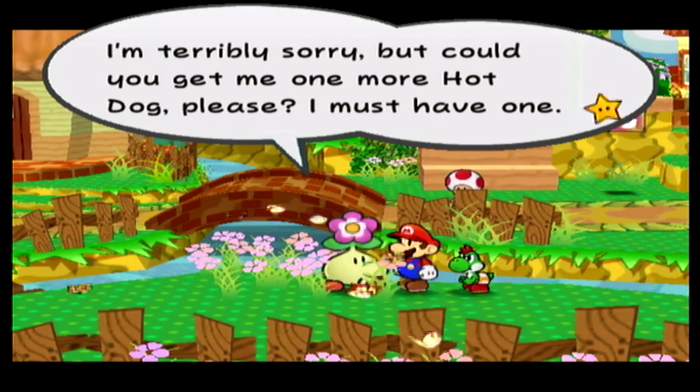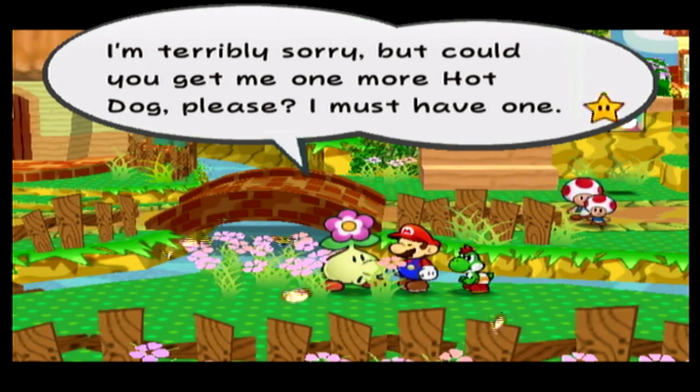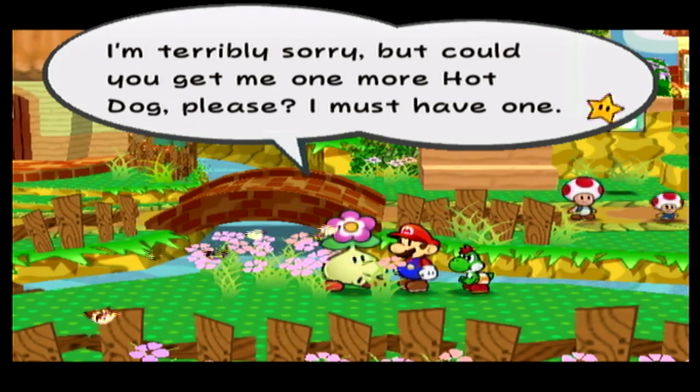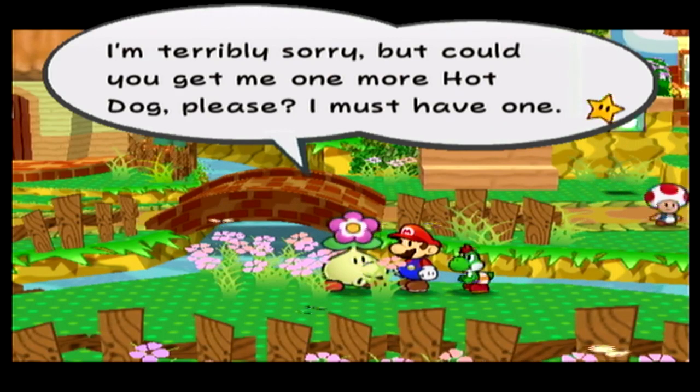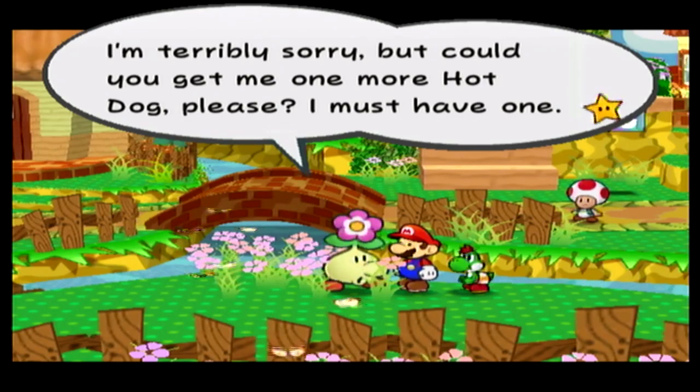You are reading or hearing this right. This side quest would have you go to Petal Meadows, go back to Glitzville, get a hot dog, come all the way back to Petal Meadows, go all the way back to Glitzville, get another hot dog, come all the way back to Petal Meadows, and then the quest ends.